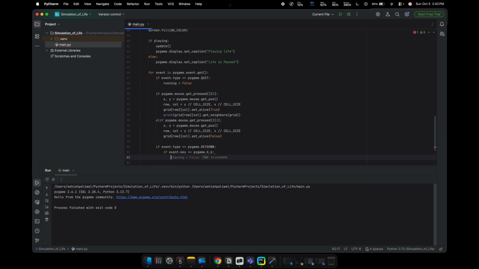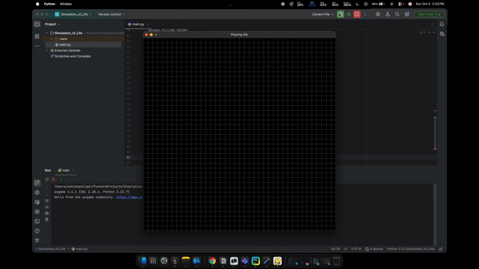So go ahead and set it. I'm going to do playing is equal to not playing. As playing is a boolean, the not basically switches it. So if it's true, it's going to set it to false. If it's false, it's going to set it to true. Basically quite the opposite of what the value is right now. So that's perfect for now. If we go ahead and run this, right now it's playing. If I press K, it changed to paused.